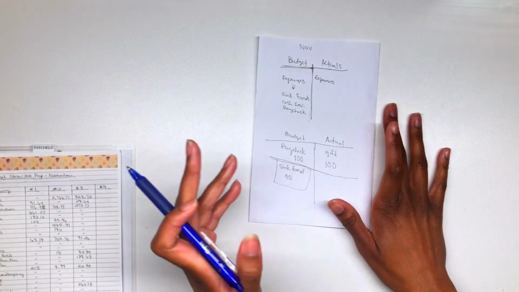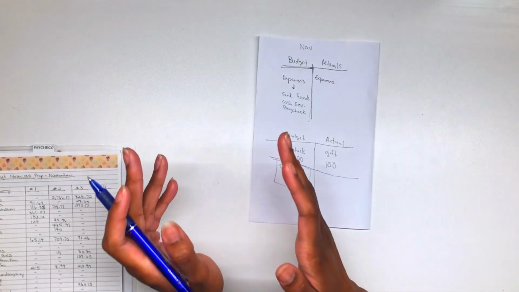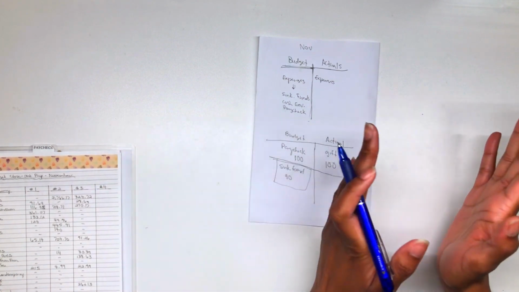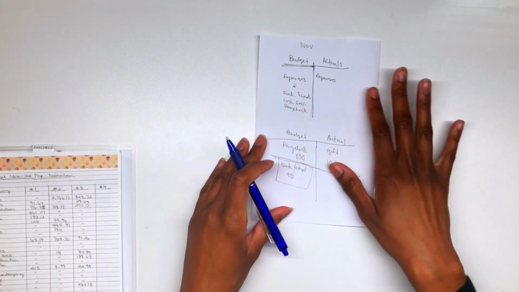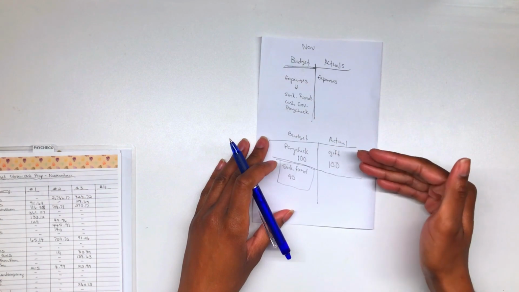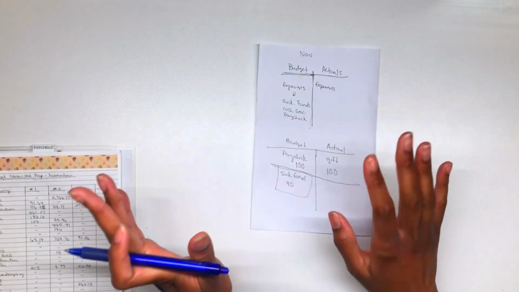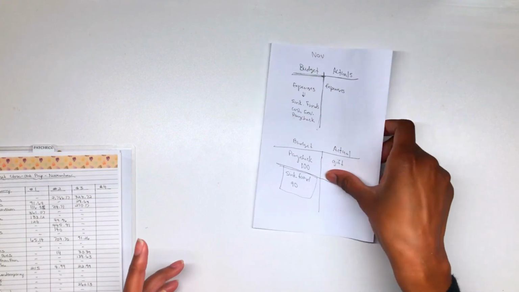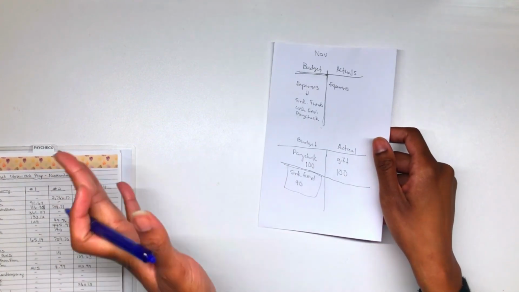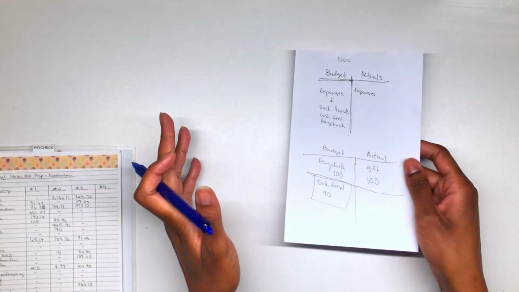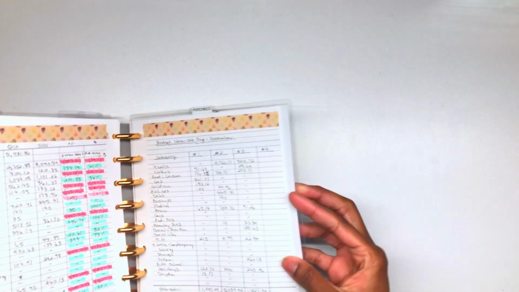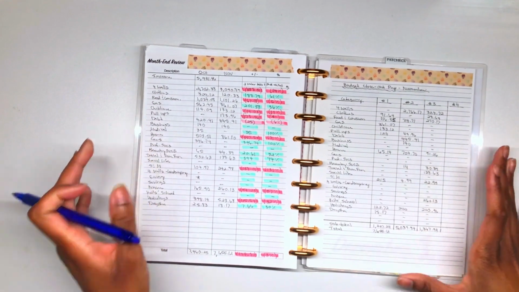And then every quarter I do compare what I budgeted for that quarter versus what I spent. And that's when I'll do this whole process, and it'll be a little bit easier because at that point I'm only comparing categories. So that'll make more sense once I do my video on my standard of living tracker that's in my drill down budget planner. But I think you guys get the point. If not, leave a comment. I'll be happy to go into it a little further.